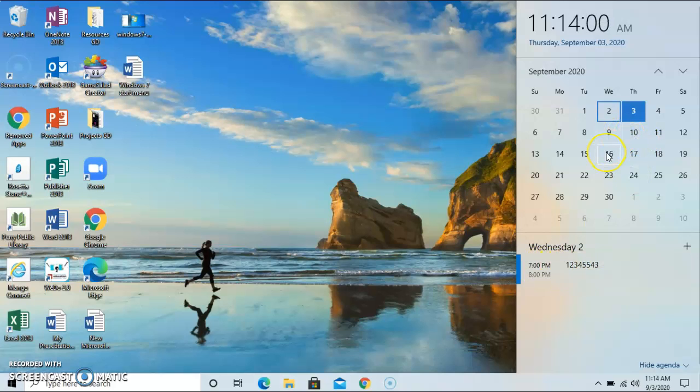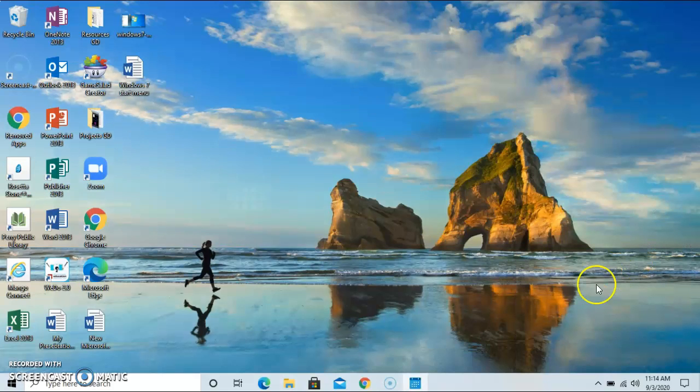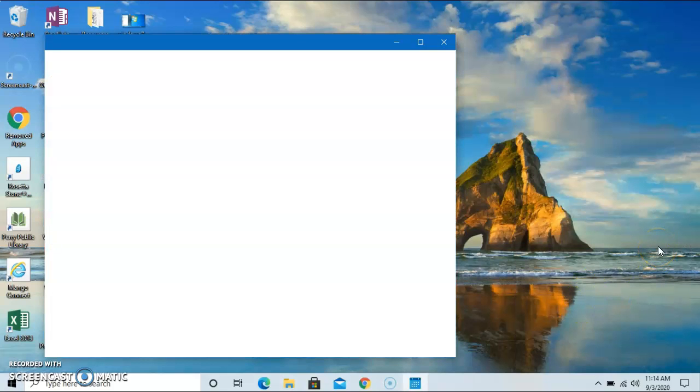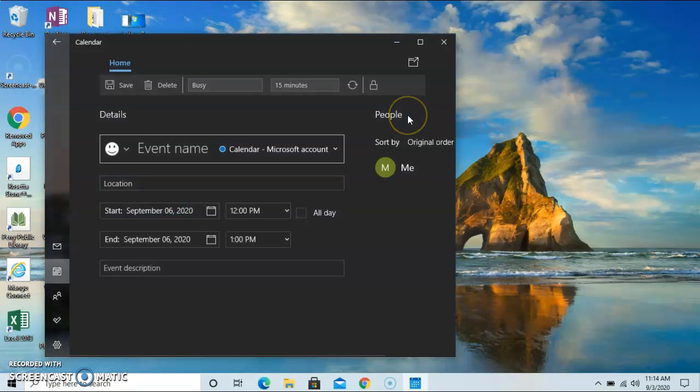But let's say that you needed to have a special event on, I don't know, let's say Sunday, September 6th, and you want to create an event for that. You're going to have a family reunion after church or something like that. This plus here means add. We're going to add an event. Right now there's no events, but when I click that, it brings up this whole page that looks like this, and in a moment, there we go, it's going to show me all these different options.